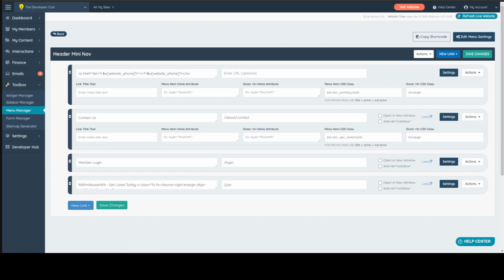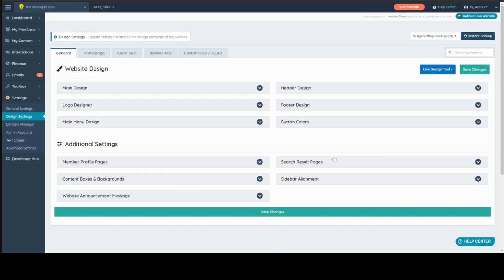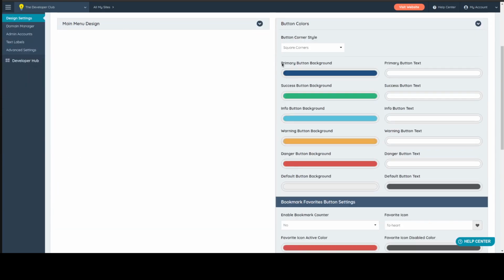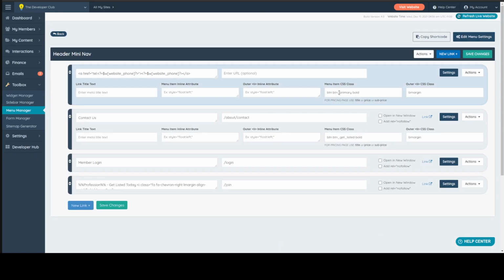In settings, you actually pick the default color that those buttons are going to have. If I go here, you can see that my primary button color is bluish, dark blue. Success, green. Info, this one, etc. So if my success is green, it would mean that I could do this.